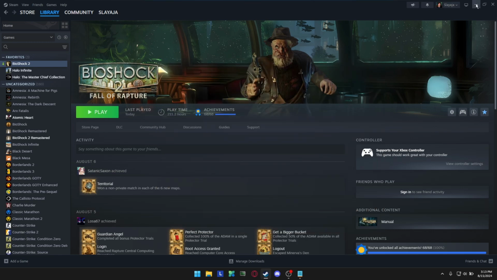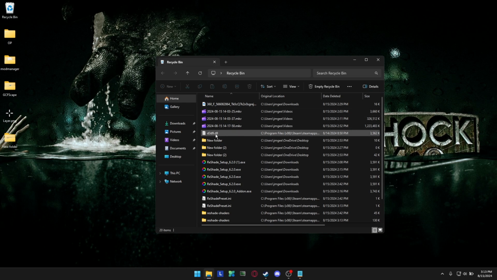But one thing that can happen is that this file right here, D3D9, won't actually uninstall. You need to uninstall that too. Even when you do the process I just did of uninstallation by going back to the ReShade setup, sometimes it won't uninstall this file right here, so you'll have to do it manually. And that's kind of annoying.